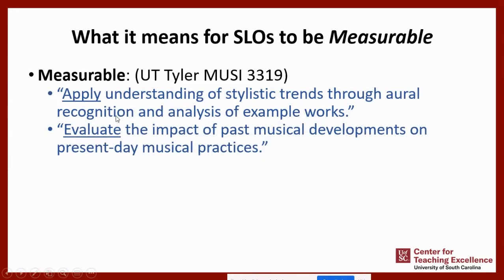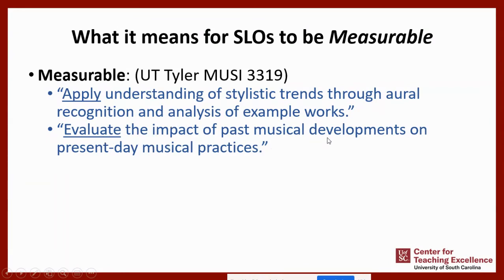Here is a measurable learning outcome. These are for music syllabi that I came across. Apply an understanding of stylistic trends through oral recognition and analysis of example work. So basically they learn the stylistic trends, and then they learn how to analyze actual example works. And here you have 2 different levels of Bloom's. It all depends on context. They're applying understanding to then analyze. So analyze is an even higher level of Bloom's.